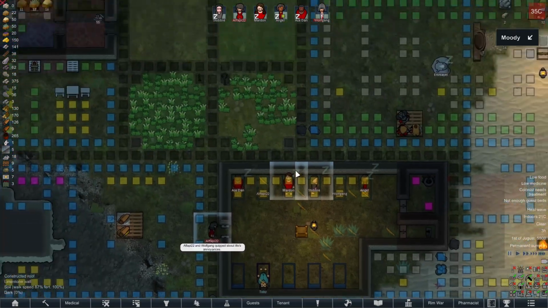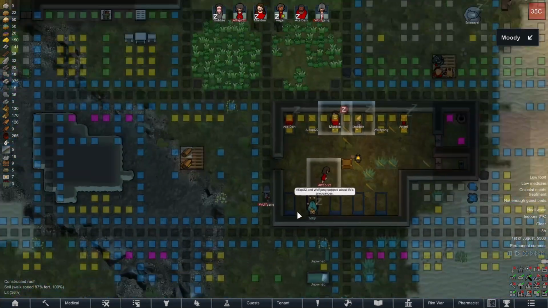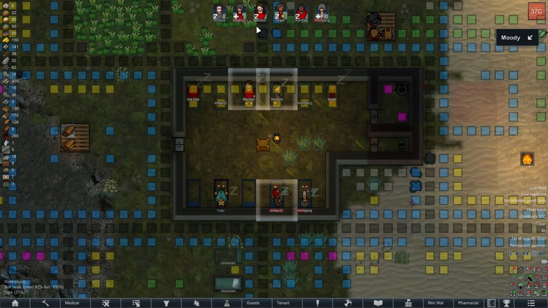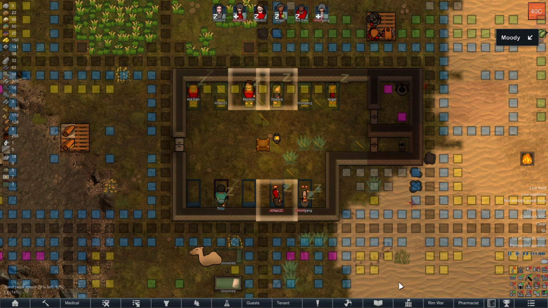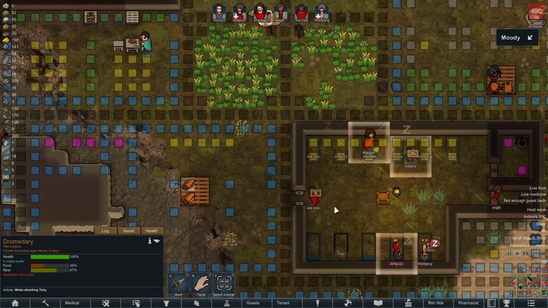Do we let the dromedary come in and then we all just fight it? I suppose so. I mean, if it can't get in, it's just gonna bleat out there. Yeah. Is that not attacking the guest? Interesting. Maddened manhunter.